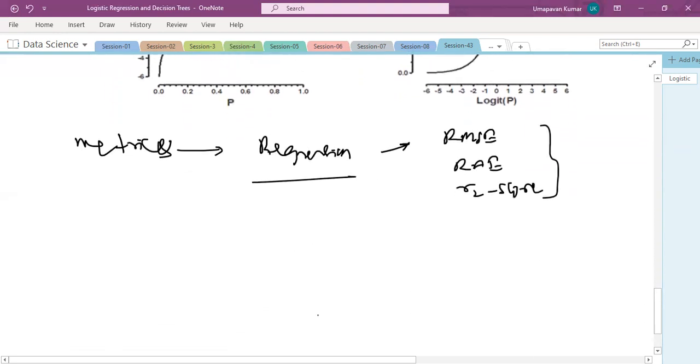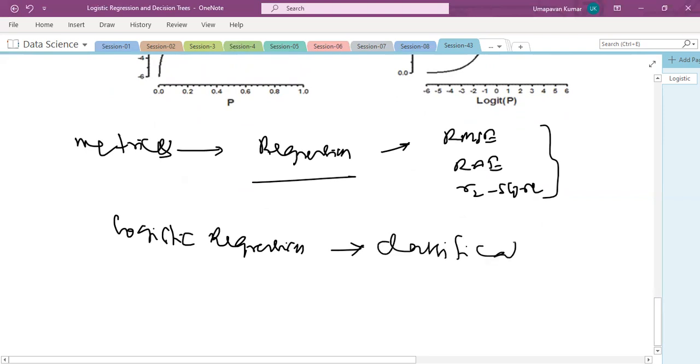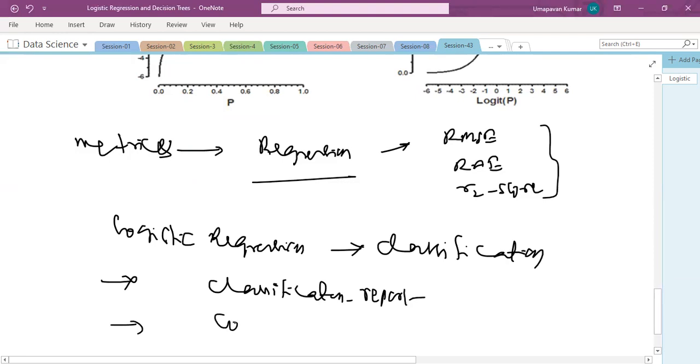But for logistic regression, which are the metrics, friends? Confusion matrix, because this is a classification model. This classification model provides us the classification report and the confusion matrix.